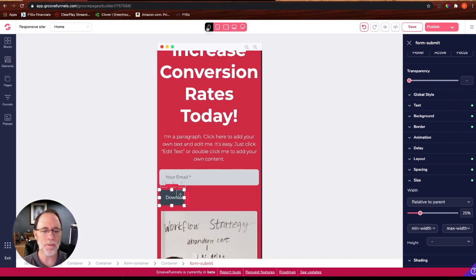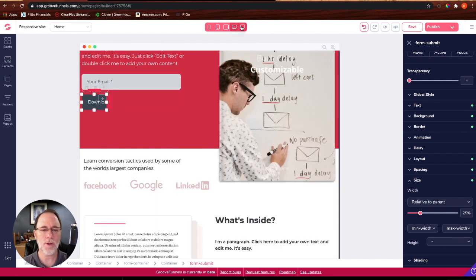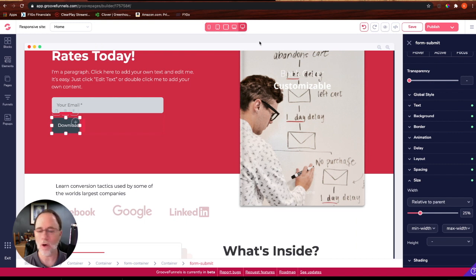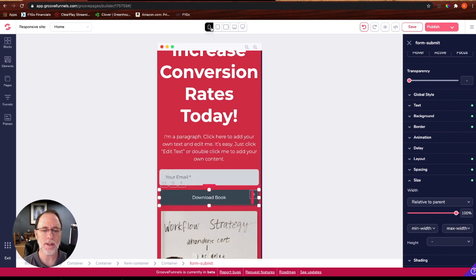When we go over here, it's the same here and here and here and here. So they all got changed because they were all lit up. I'm going to put that back to where it was. And then, what we can do is actually, if we want to just change the desktop screen, when it's the only one highlighted, it's the only one that this will get changed for. So let's do the same thing. We're going to make it smaller. Now, when we go here, it's the same size, same size, same size, same size.